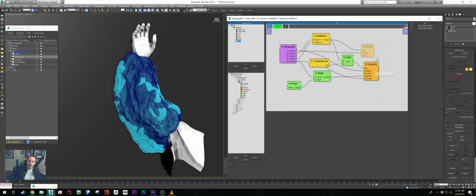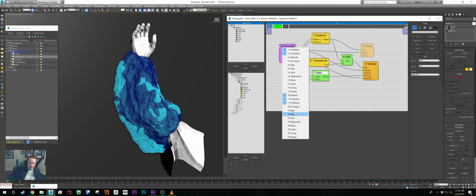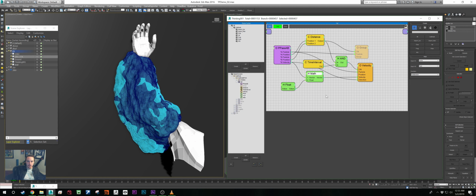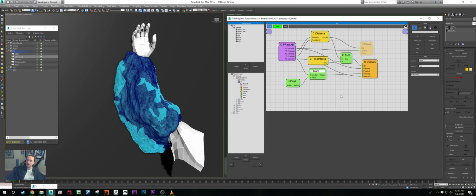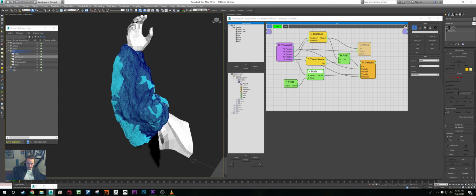But right now, I'm going to take the velocity from the little red particles, and I'm going to read that information. As you can see, you get your age, your lifespan, there's also velocity, right? That's the information we want. So we're going to run that out, and I traditionally put it in the math node, or helper node, just so I can kind of control it, because if not, the particles are going to shoot everywhere. It's too much velocities. It'll throw particles everywhere in the scene.